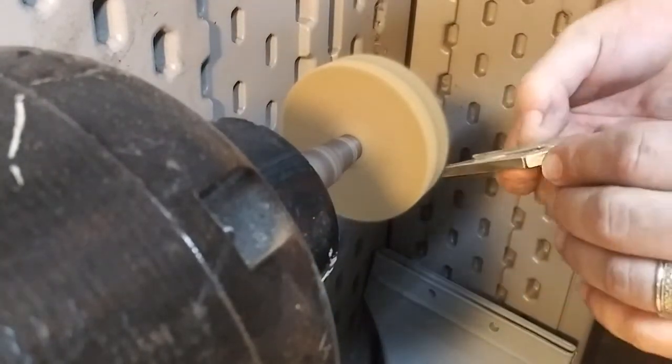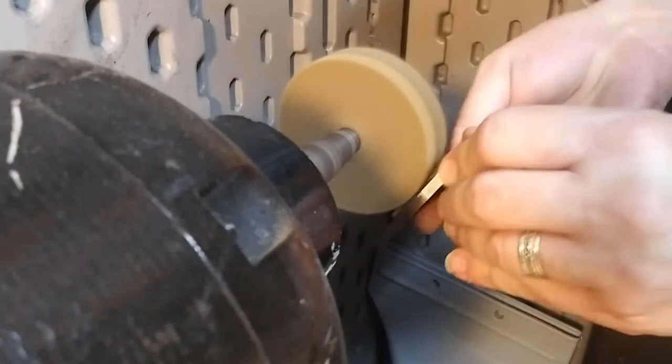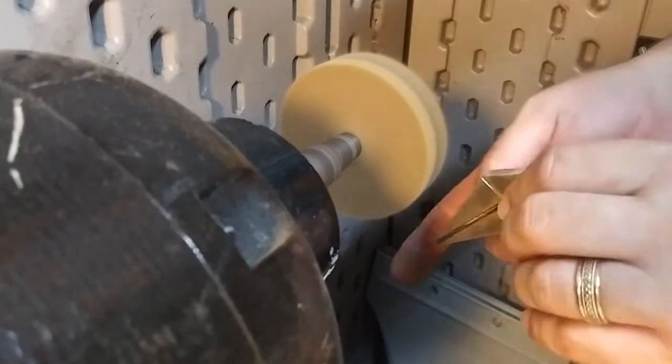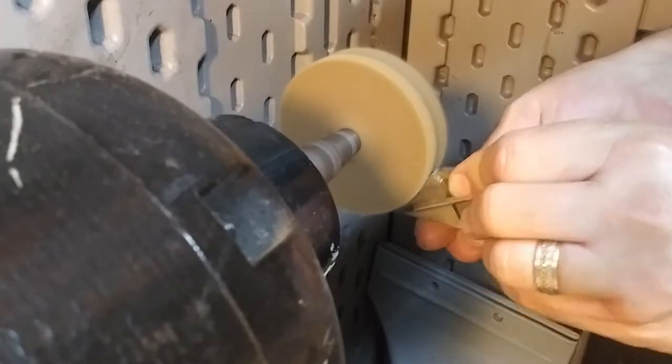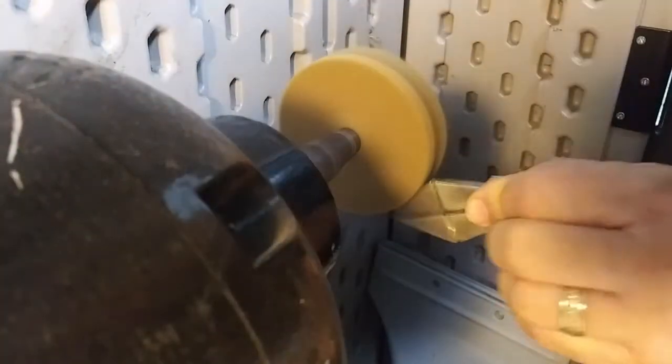We're going to work with this for probably about 3 to 5 minutes. It's not going to be an instant process. It's going to take you some time going back and forth. So that being said, I'm going to pause this for a minute.